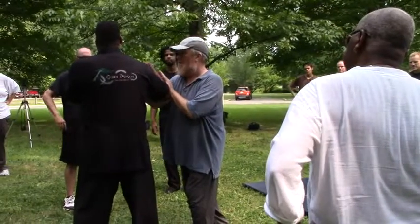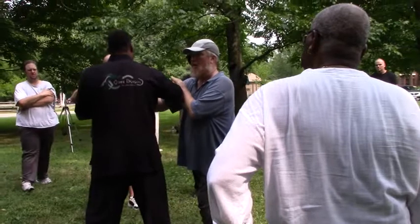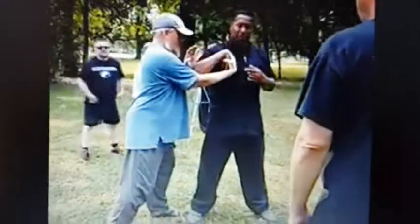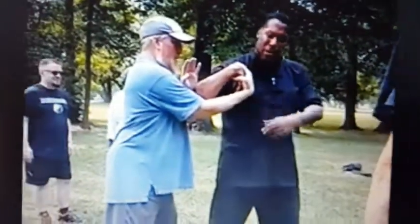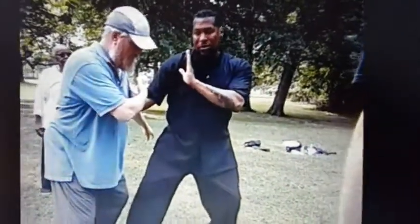Lock. So I can't fight this. If I try and struggle, lock it tighter. I can't fight this or it's really going to hurt. So his energy is to rotate my wrist this way. So I want to follow that way. I'm using the fingertips, I'm going to use the body. Turn, come through, there's my shoulder stroke right there.